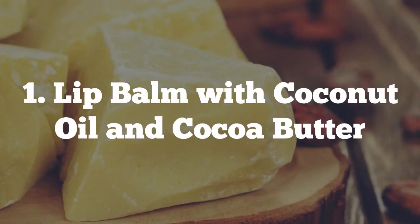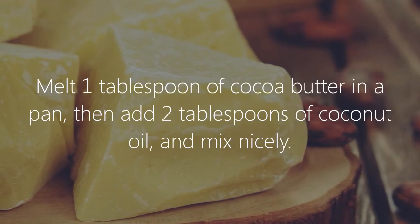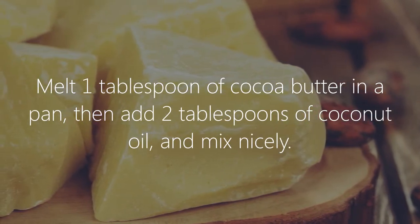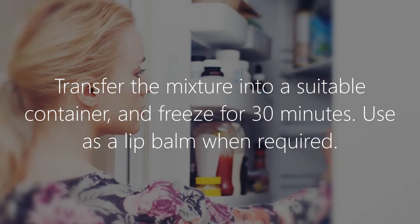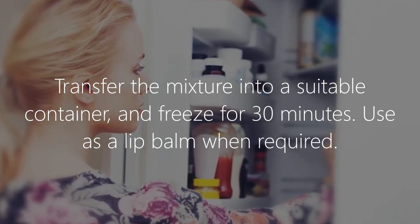1. Lip balm with coconut oil and cocoa butter. Melt 1 tablespoon of cocoa butter in a pan, then add 2 tablespoons of coconut oil, and mix nicely. Transfer the mixture into a suitable container, and freeze for 30 minutes. Use as a lip balm when required.